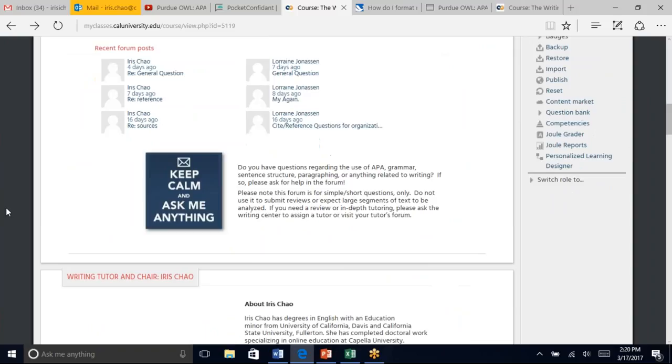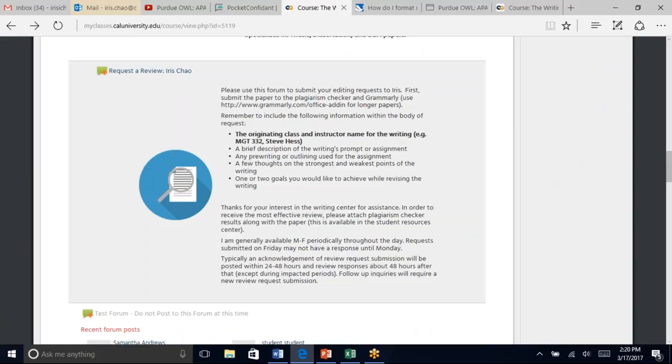You request a review. Make sure you look at the details of what is required. Oftentimes, a review can't commence until the materials are received, meaning we need a copy of your Verisite report, Grammarly report, and one or two specific areas of focus. Don't just say APA format. Tell us, do we need help on references or in-text citing, integration of the sources, how the paper is organized, does everything kind of work together?